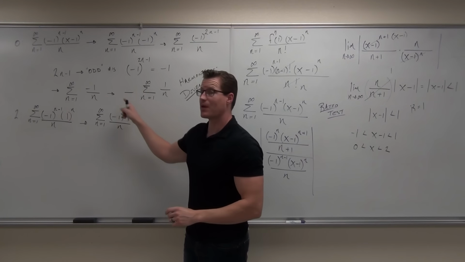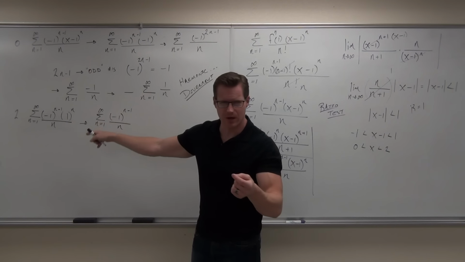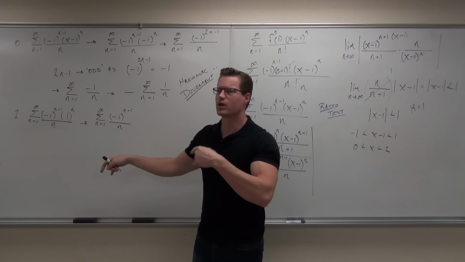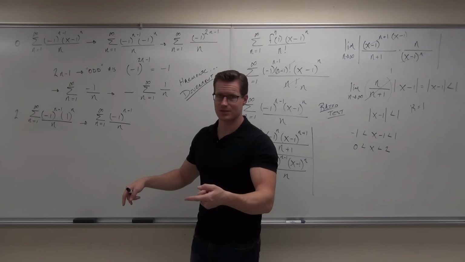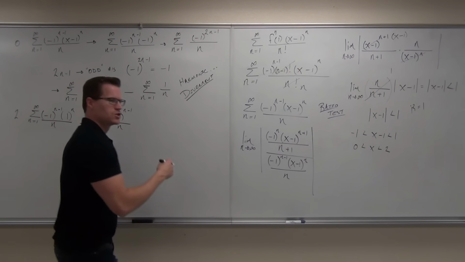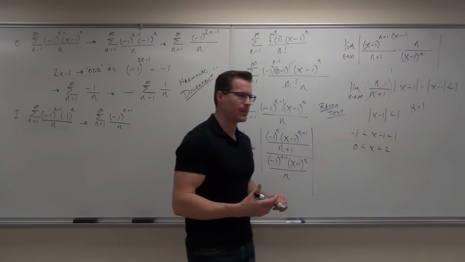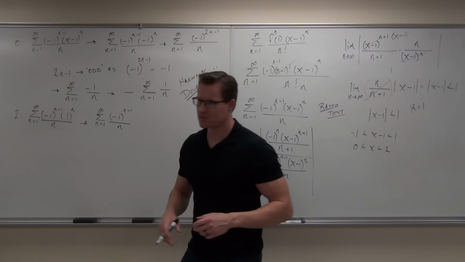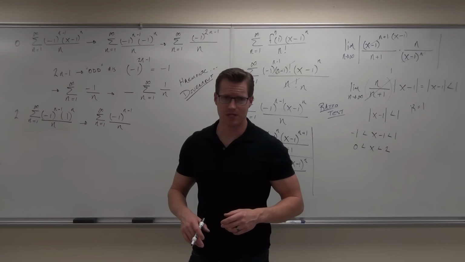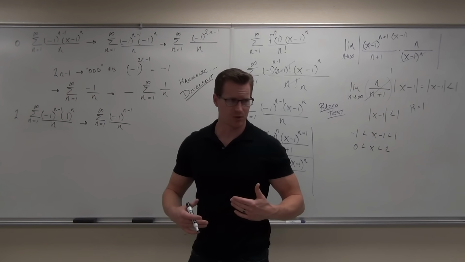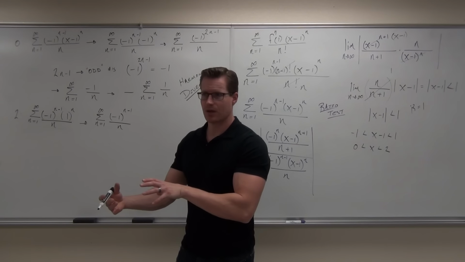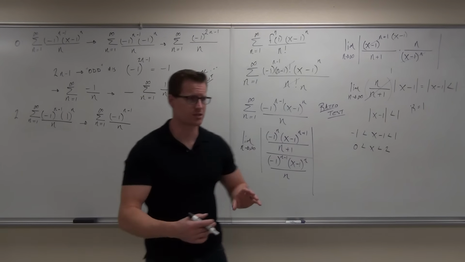Hey, tell me about this series. What do you know about it? It's alternating. It's alternating harmonic. What do you know about the alternating harmonic series? Could you do a different test to show that if you forgot it? Do alternating series test. You got it. Don't do absolute convergence, because this does not converge absolutely. If you do absolute convergence, you get harmonic, and that says divergent. It says not absolutely convergent. It's conditionally convergent by the alternating series test.